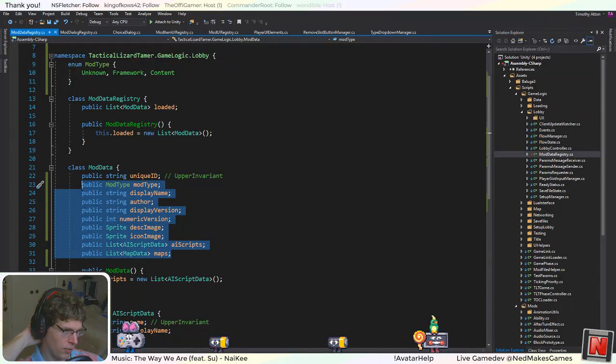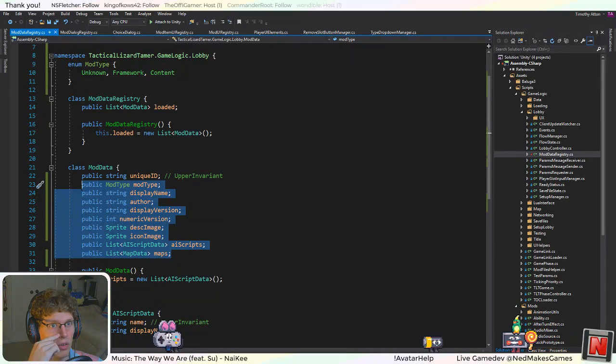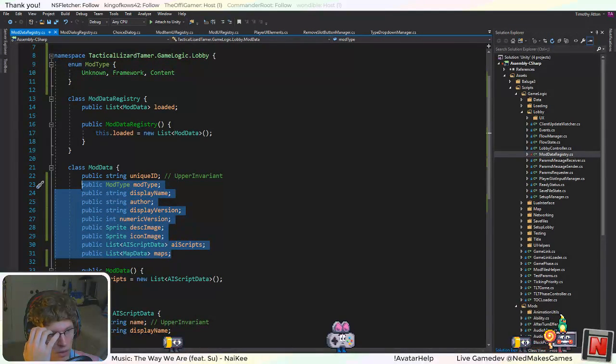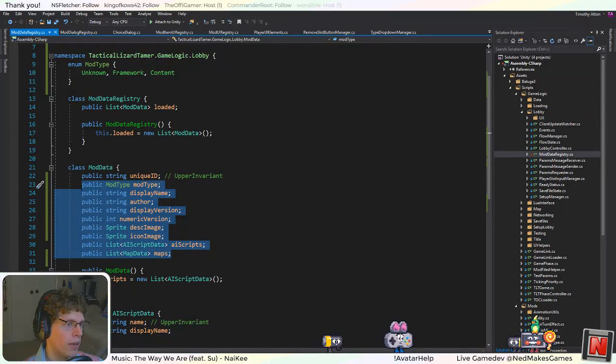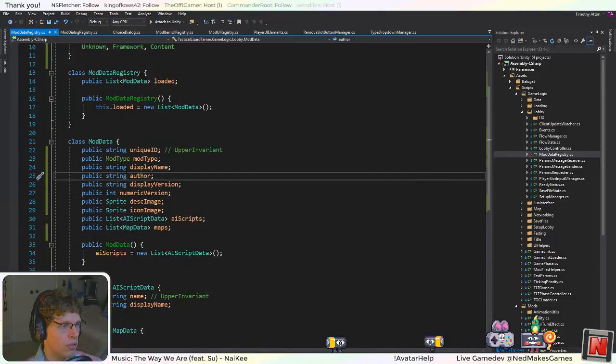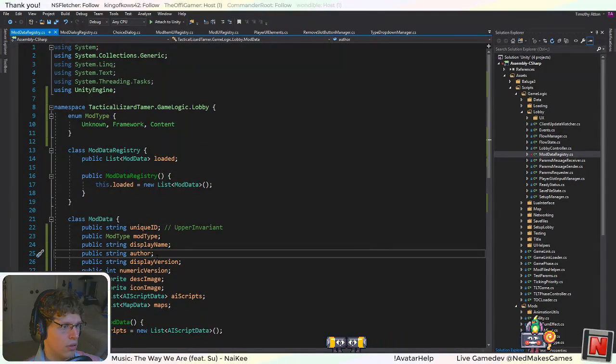Because what would happen is if you're not... What actually would happen if you're not the host? I guess you would just see a list of mods that the host would pass to you, because if you're not the host, it doesn't even matter what mods you necessarily have installed unless the host has chosen them. Yes, that's okay. So basically, yeah, if you're not the host, this might be a little different.